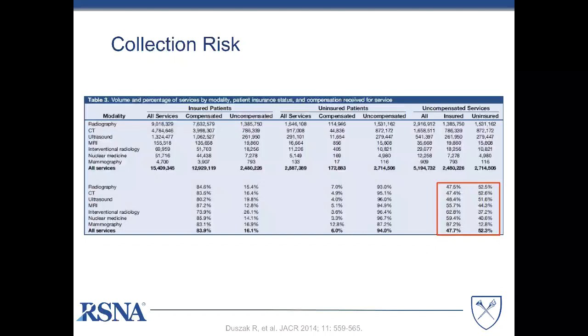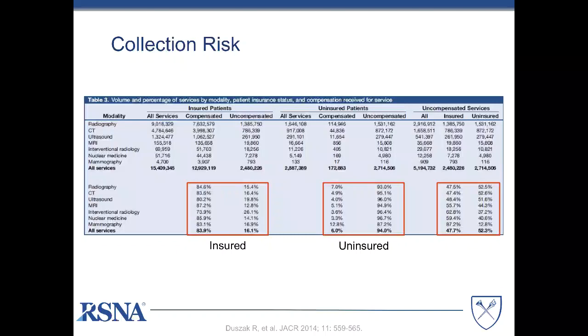Not surprisingly, this is partly related to the fact that the emergency department is the access site of last resort for patients, and often those without insurance. So across all modalities, about half of these unpaid claims are attributed to patients without insurance. In that population, only about 6% of all claims are paid at all. That means 94% are not paid. But it's worth noting that in the population of people with insurance coming to the emergency department, and there are a lot more of them than patients without insurance, non-payment rates are not insubstantial.